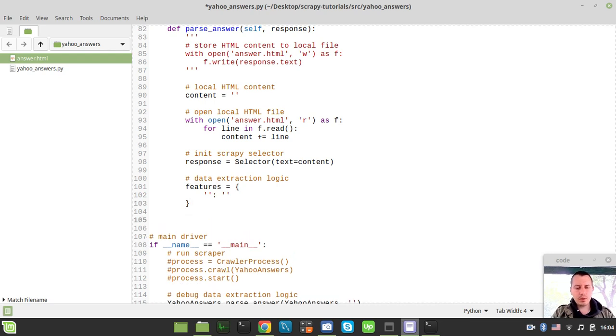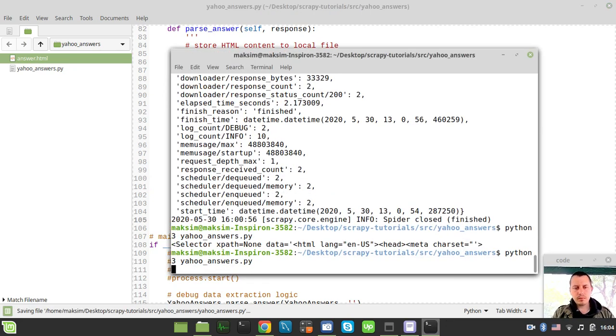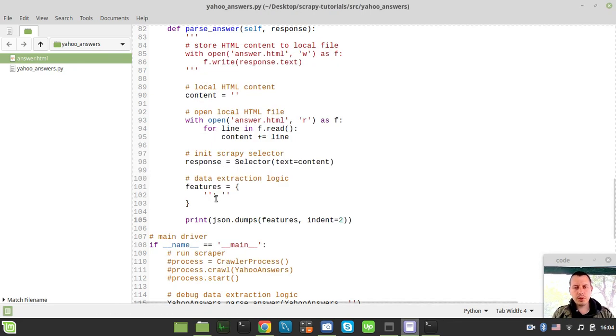So also I want to print the pretty-printed JSON dumps of the features. Okay, now get our features. So the first would be the question itself, I guess.